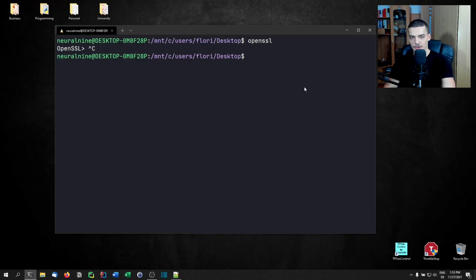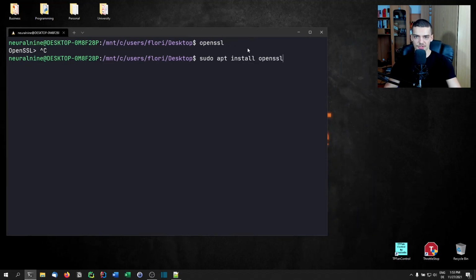If you don't have it on Linux, you basically just type sudo apt install openssl, at least on Debian-based distributions, otherwise pacman, dnf, and so on. And yeah, that's what we're going to do today. We're going to use not the shell, but a subcommand. OpenSSL has a bunch of different commands that we can use, for example openssl rsa or openssl genrsa or openssl cms.